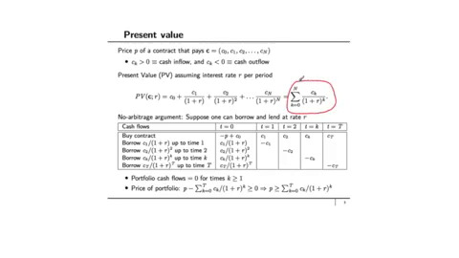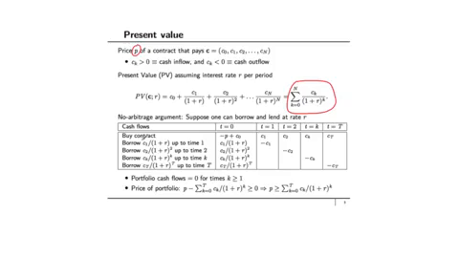We are going to argue that this present value is in fact the arbitrage-free price P for this contract. Here's the argument. We're going to assume that we can borrow and lend unlimited amounts at the rate R. And the portfolio that we are going to construct is as follows.